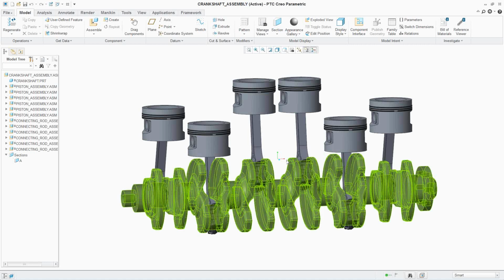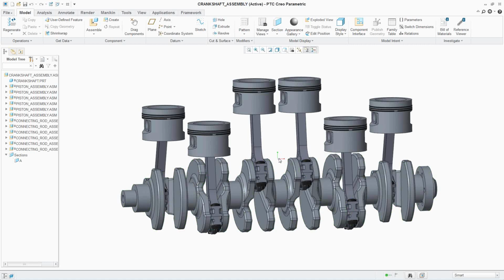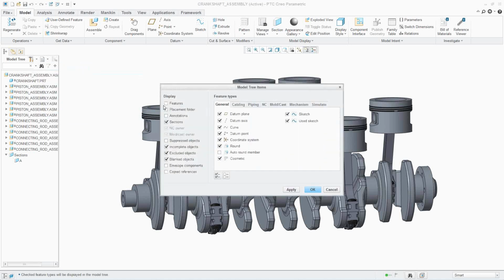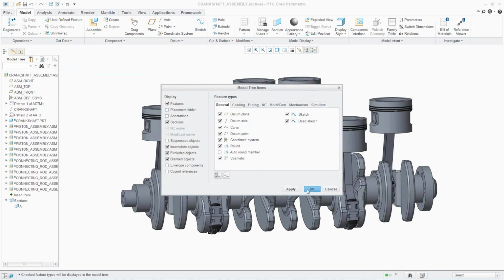Maybe not if you're driving a new Tesla that's all electric, but if you have a gas car, this is probably what's under your hood. When you say you have a 6-cylinder engine, this has six cylinders, 6 pistons, and each of the pistons slides up and down in a cylinder. So as I mentioned before, what I'm going to do, same as before, and actually before I do that, I'm going to add some features to this model tree.